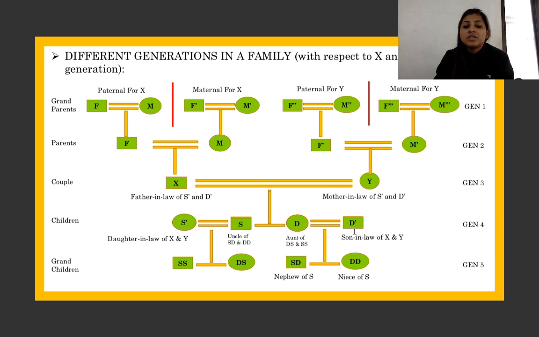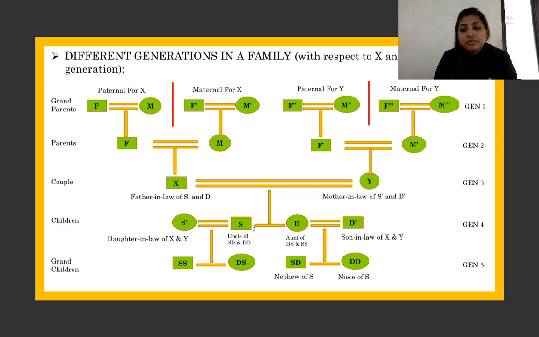Okay, so even S dash and D dash will have their own separate set of parents. They will also be belonging to some family tree. And now these two will combine and become a part together. But then we are not going to show it here because it will just create a mess. So anyways, we have already seen the both sides relations for X and Y. So same thing will apply to S and S dash. Even they will be in this position and they will have different set of parents and grandparents.